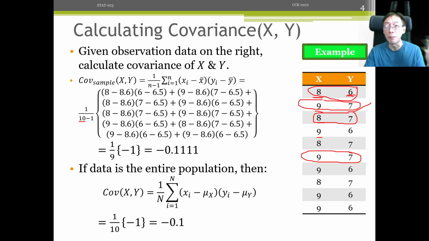To help you understand, you can think of x as a weight and y as the height, adjusted to certain proper units. Of course, 8 and 6 doesn't mean anything here, but let's say they are adjusted to certain units. And we can understand why people with certain weights, 8, can have different heights, 6 and 7. It can occasionally be the case that a certain person has weight 9 and height 7, and yet another person also shares the same thing. It's not impossible. That's just to illustrate these features in real life.